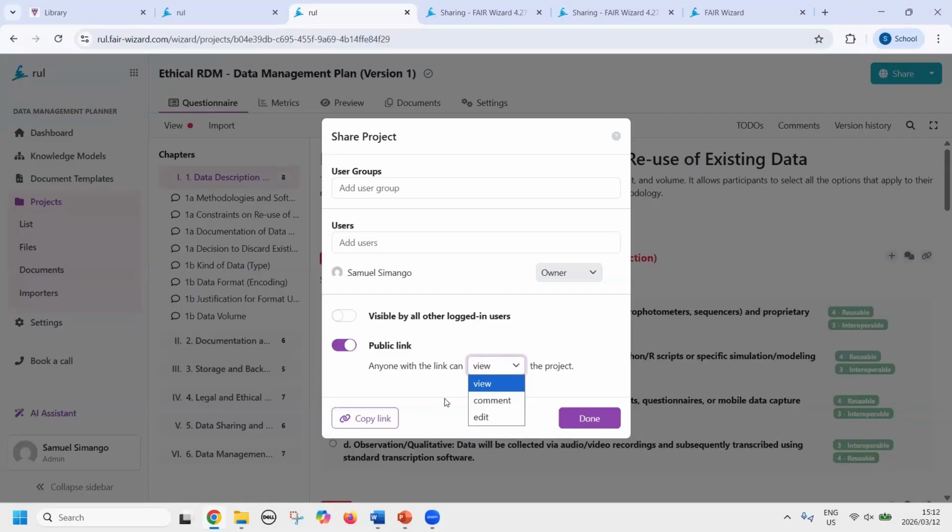Ideally, you might want to be the only person who edits the document, whereas your supervisor can make comments or simply view the document. If the document is shared with funders, for instance, you probably want them to only be able to view the document, without being able to make any edits, and perhaps make some comments.